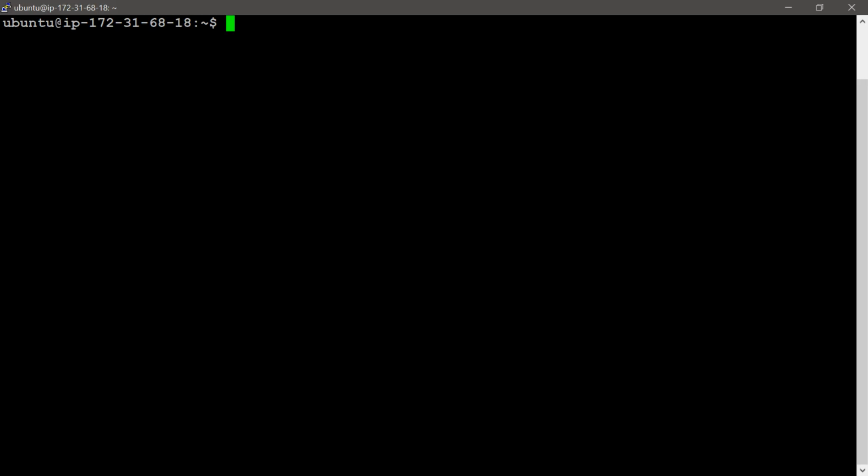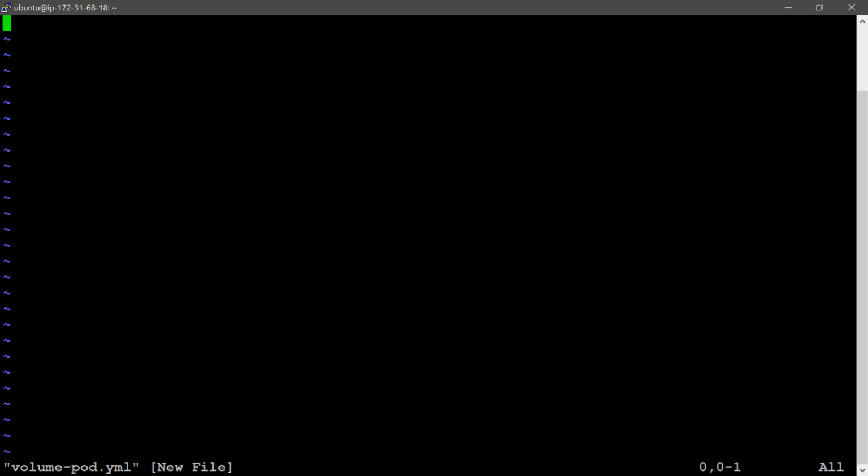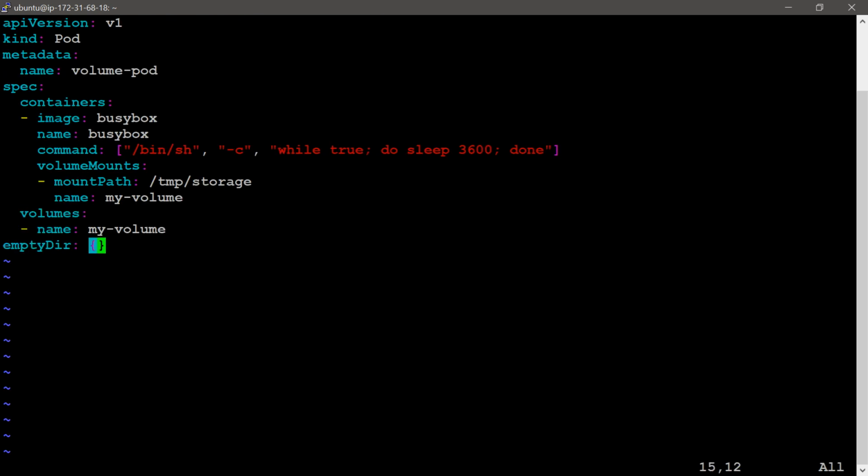I am going to show you how to give the EmptyDir volume in a pod descriptor. I am naming the file volume-pod.yml for the pod descriptor, and I am giving the script in this file. Here, apiVersion is v1 and kind is Pod.